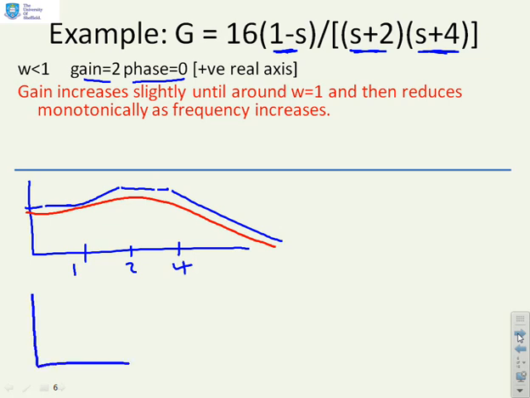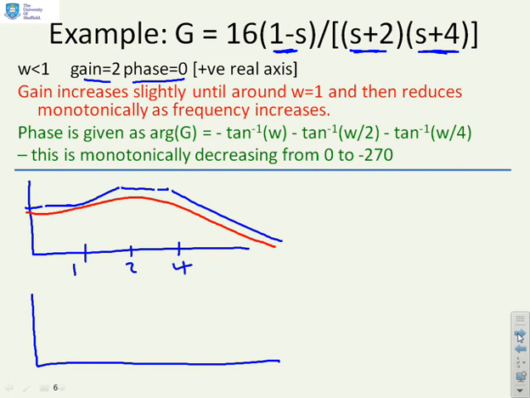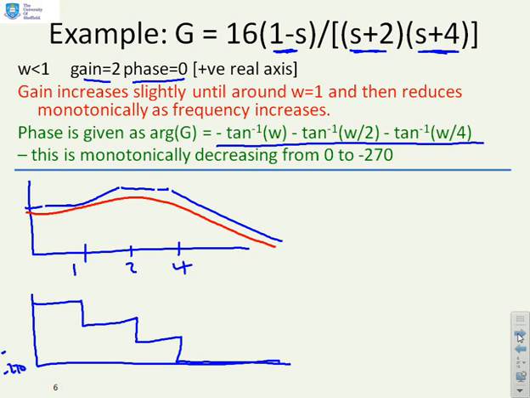What about the phase plot? If I write out the phase explicitly, you get this formula here, minus tan to the minus 1 of omega, minus tan to the minus 1 omega over 2, minus tan to the minus 1 of omega over 4. Clearly this is monotonically decreasing. It starts from 0 and finishes at minus 270. If I do the asymptotes, you're going to get something like this. It finishes at minus 270 and starts at 0, some form of smooth curve like this.